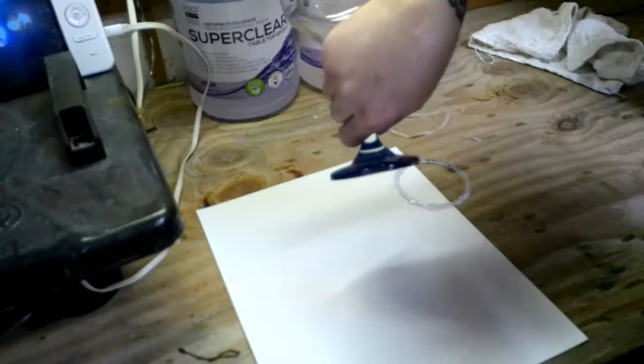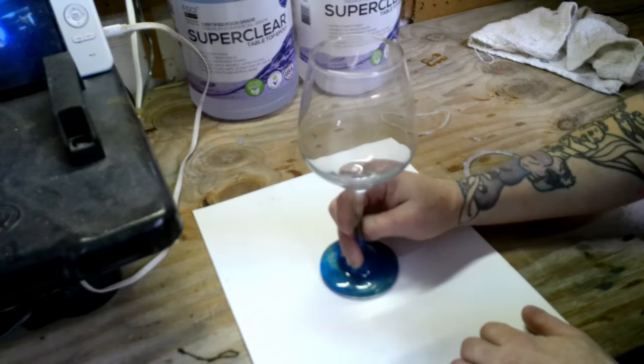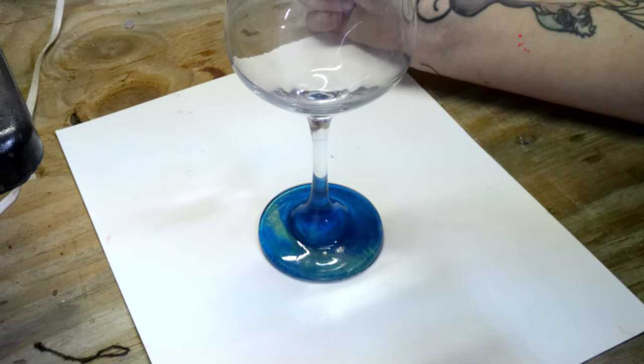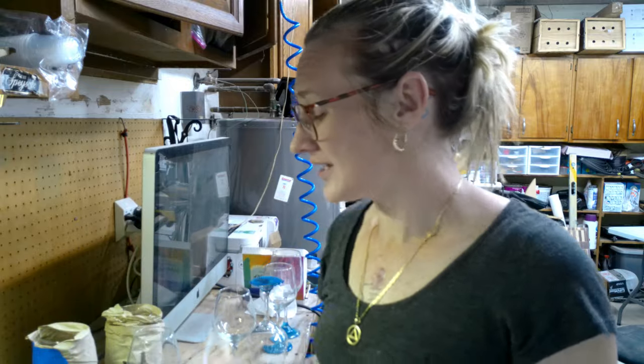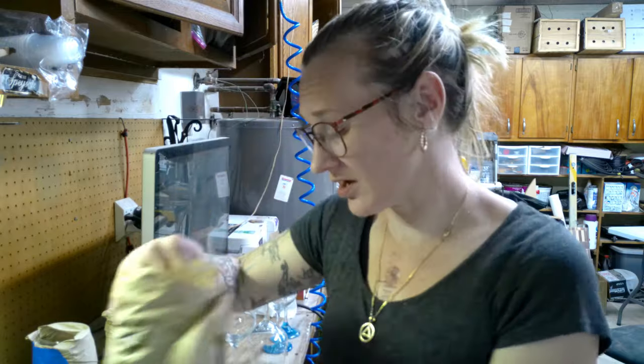Let's see what it looks like when we put it on. Ooh, boy. Look at that. Ooh, nice. All right. So my conclusion of this experiment is the hot glue seal, it works. There's a couple things that I would change next time. First of all, I would probably put something super heavy inside the cup to create more pressure pushing down on it so it creates a tighter seal.